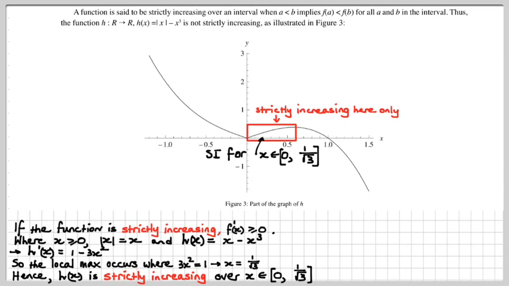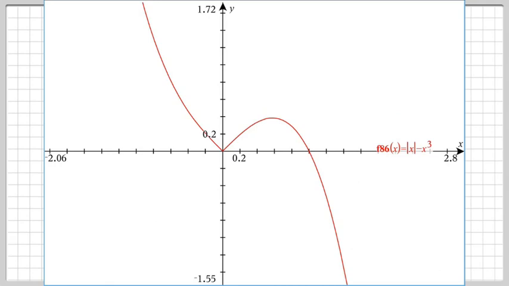So hence, h of x is strictly increasing for x going from 0, including 0, even though the gradient's not defined at 0, that doesn't matter. x is 0 on the kinky bit, the cuspy bit, and for every point beyond 0 to the right, f of x is greater than the previous point to the left until you get to, and including, x is 1 over root 3. Then from that point onwards, f of x gets less every time you move to the right of any point. You get it? I hope you're getting it. It's a bit crazy, isn't it? All this palaver over increasing and decreasing.